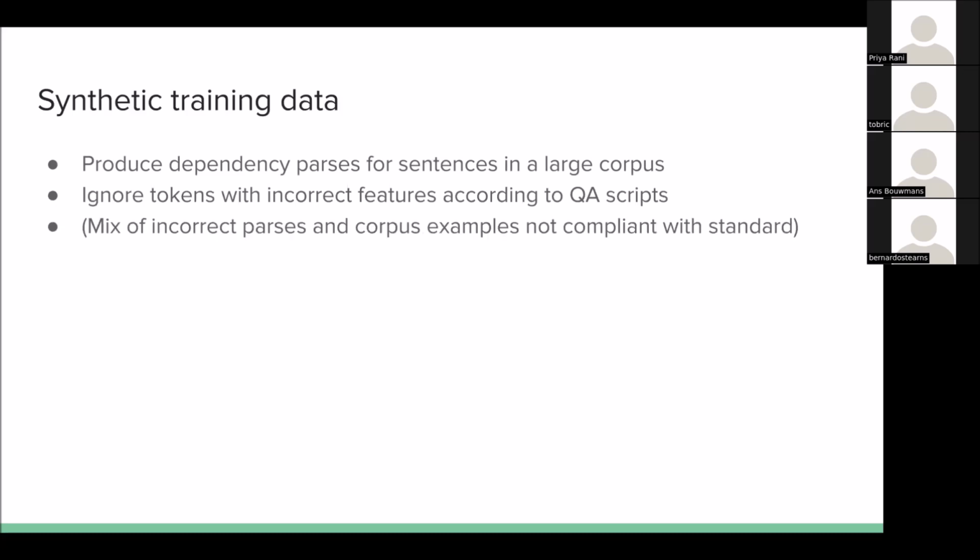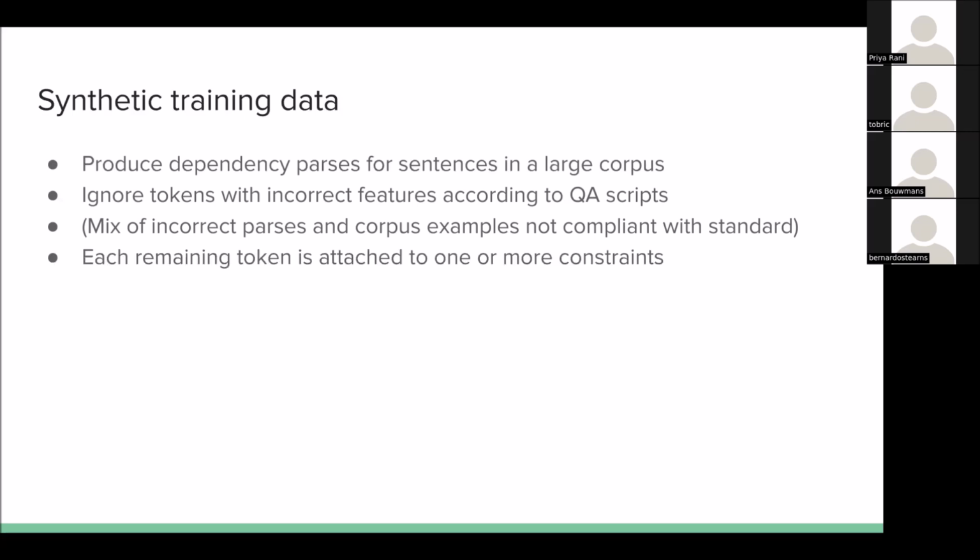Now, these occur for a couple different reasons. One is that the parser made a mistake, and therefore, since the parse is incorrect, the QA scripts make the wrong prediction of what the mutation should be. But it also picks out and throws out examples where the corpus itself is just not compliant with the standard, either through a user making an error or somebody writing in a dialect form that's not compliant with the standard. If we want to train a system that is compliant with the standard, if that's the choice that you make, then this step allows us to do that more effectively.